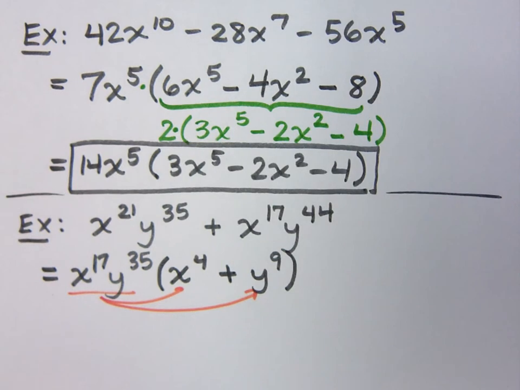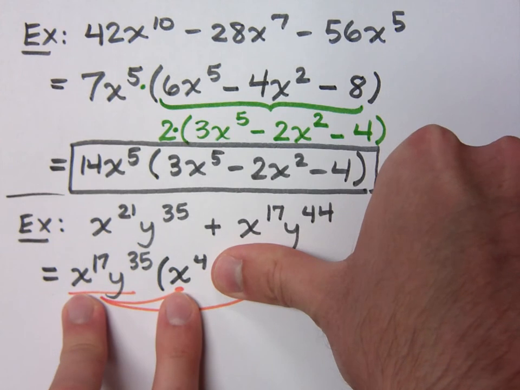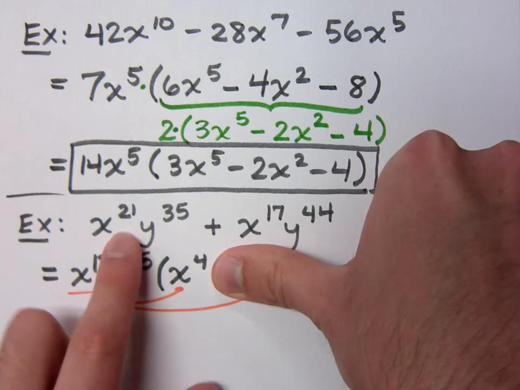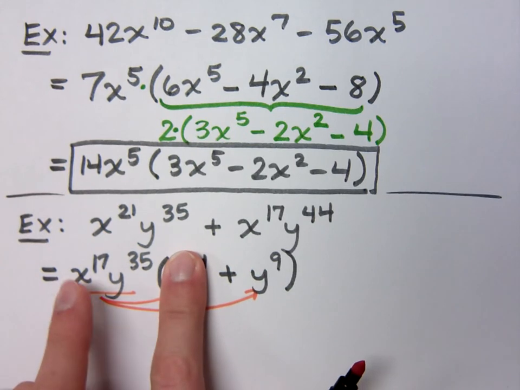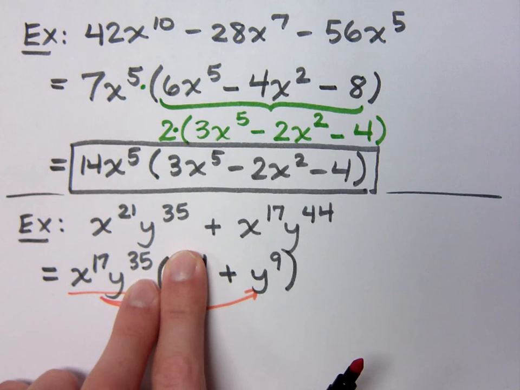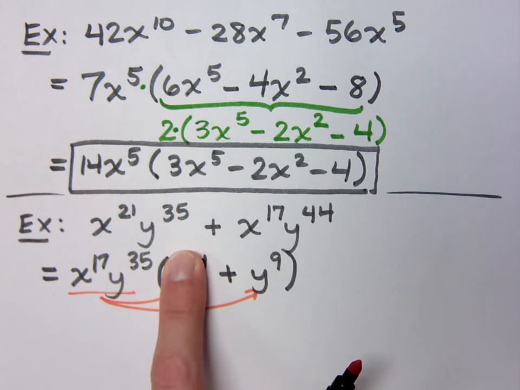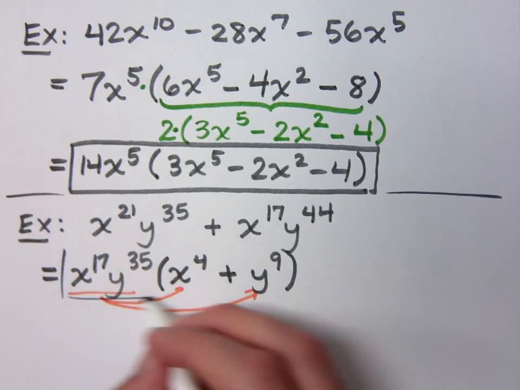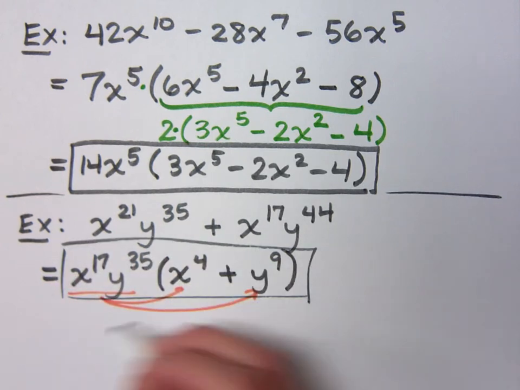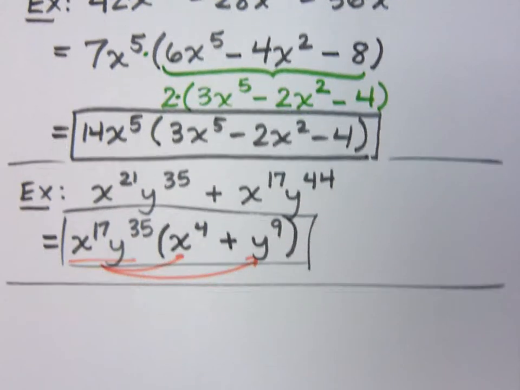I will have two terms because I'm distributing across the addition. And if I look here, I'm going to have 21 factors of x and 35 factors of y, so that's the first guy. When I do this other part, I have 17 factors of x, then I've got 35 and 9, so that's 44 factors of y. Do y'all agree with that? All right. Let's keep on going.